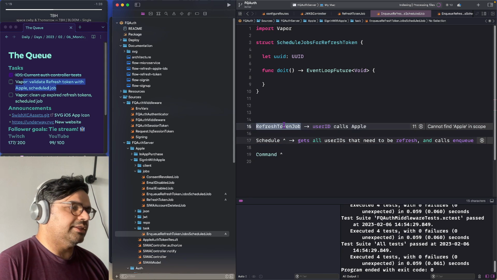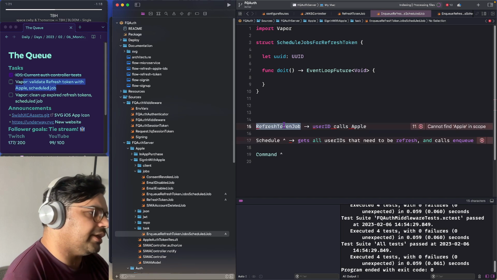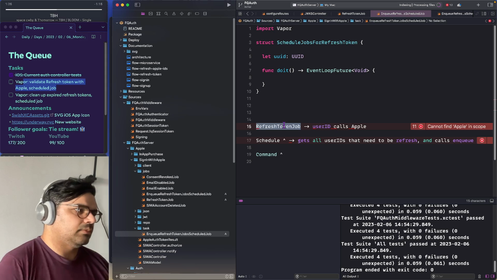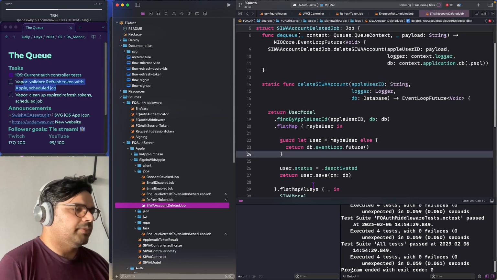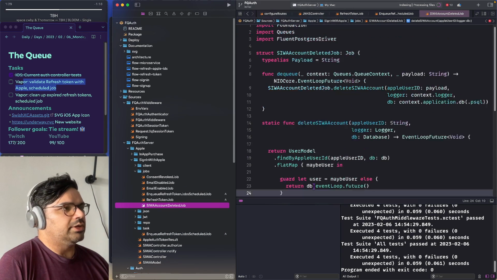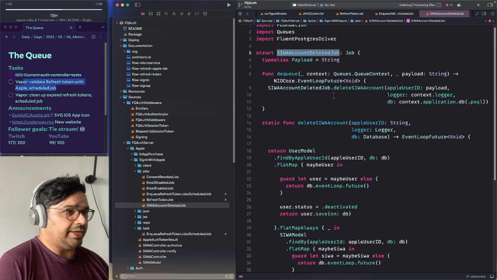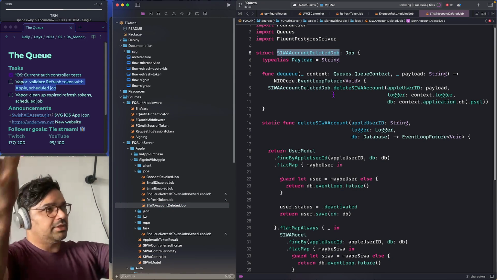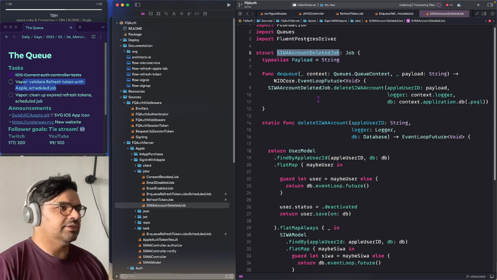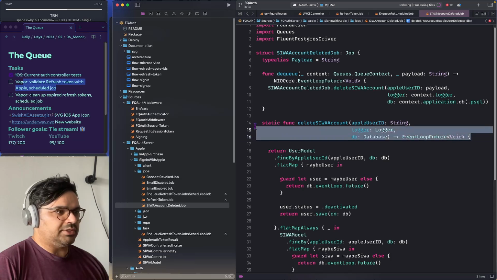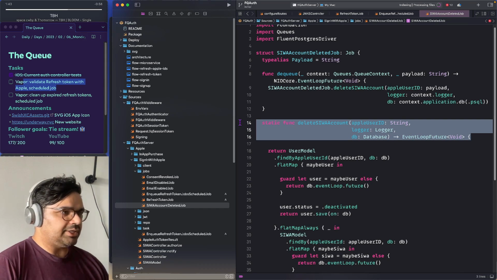And even then, we were thinking about maybe pulling out a task. But yeah, naming the task is difficult. And I guess what we did here in the sign in with Apple account deleted job, when Apple gives us an account that got deleted, we get out of the queue context right away, and we have the static method, which is a lot easier to test.